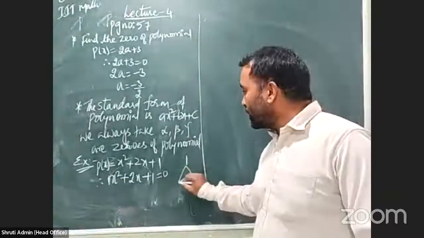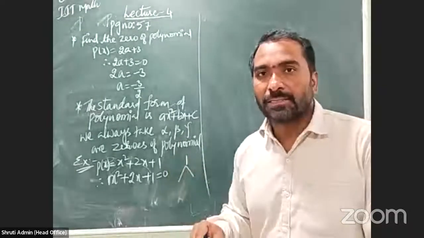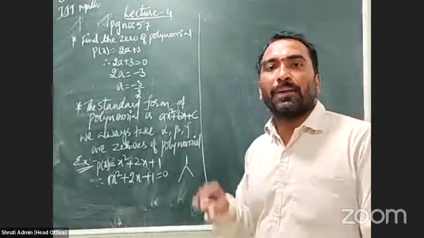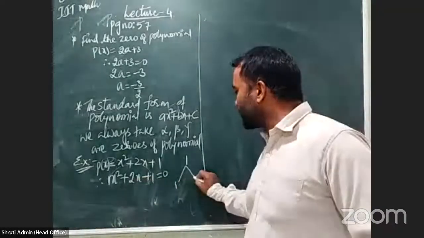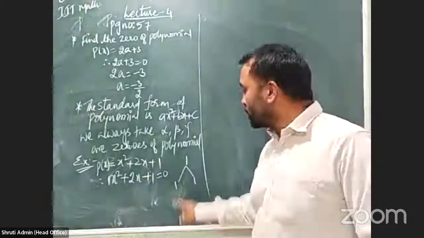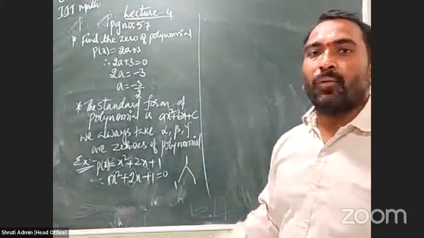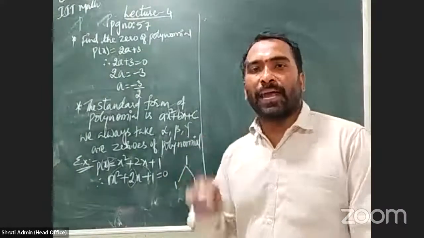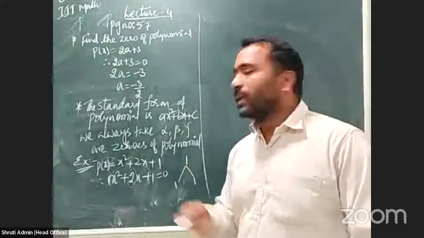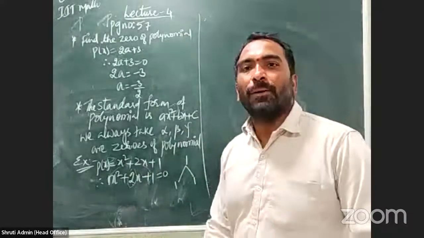So in this one, we have to take the factors in such a way that, either by adding or by subtracting, they must equal the middle number. So 1 can be written as 1 times 1. Following? So 1 plus 1 becomes the middle number 2. What I said: whatever factors we take, either by adding or by subtracting, they must equal the middle number. Yes or no? This must be equal to the middle number.